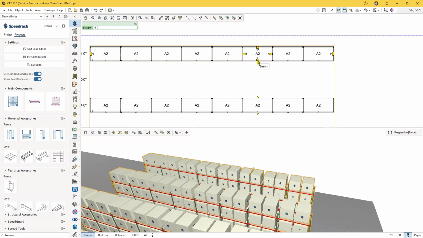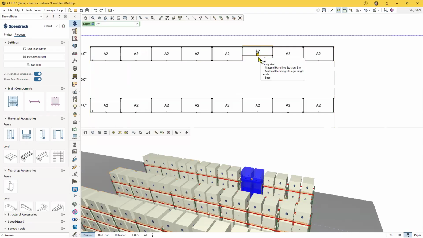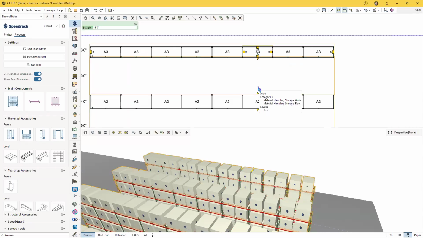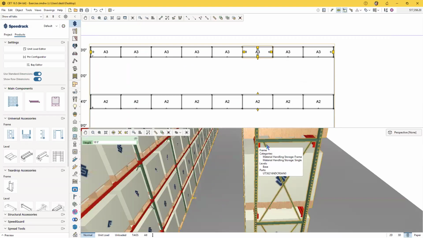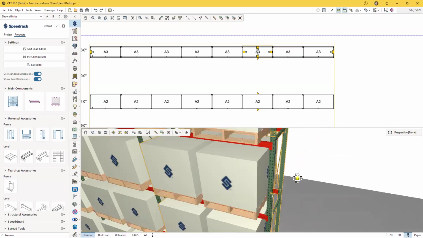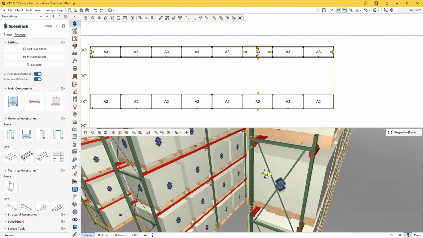If I decide to change the size of a particular bay by using these stretch nodes, let's say that this is going to be a really small one. Maybe we're going to have lots of overlap. If I make that change, notice that it's going to change that width for all of the racking that is in that particular row. So now this back row has lots of overhang.